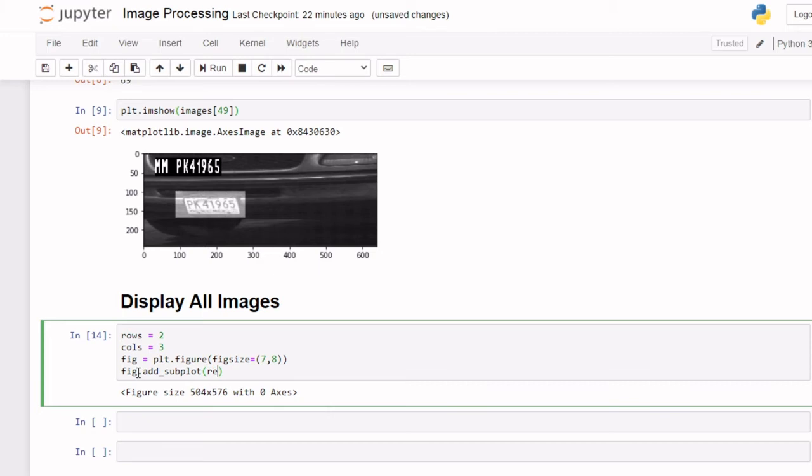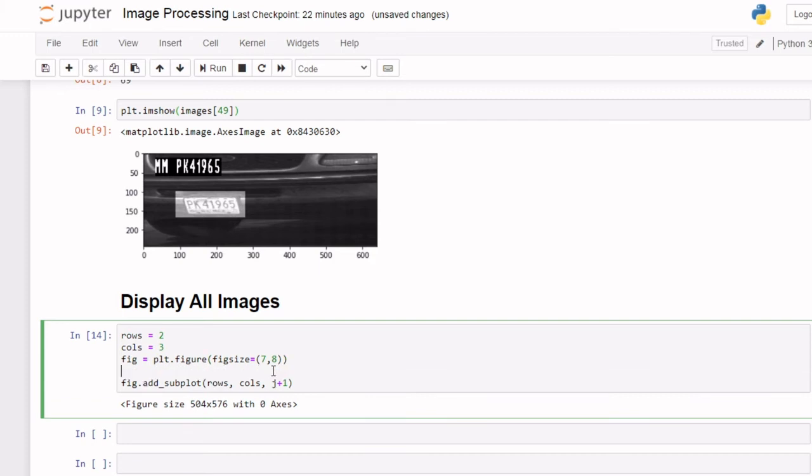The first one will be rows, second will be columns, and third is our index, and I am using j plus 1, and I will make a for loop for j in range, and it will take rows into columns, and obviously it will start from 0.